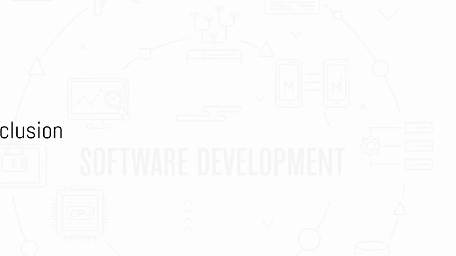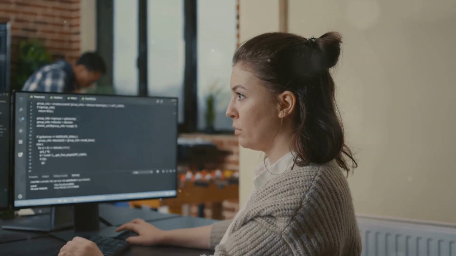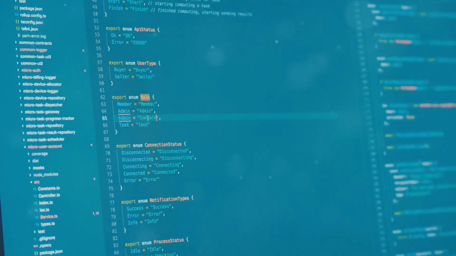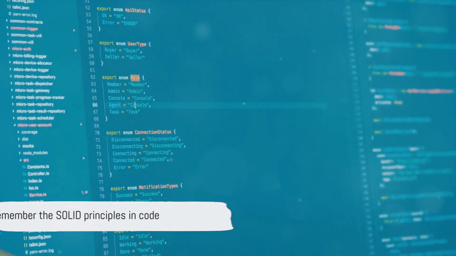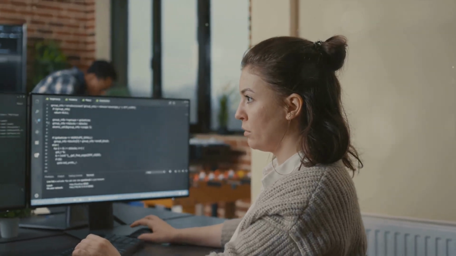In essence, the SOLID principles are about managing dependencies, promoting flexibility, and setting the stage for easy maintenance. They guide us through the intricate maze of software design, illuminating the path to cleaner, more efficient code. So the next time you're knee-deep in code, remember these principles. They could be the difference between a well-structured masterpiece and a tangled mess.